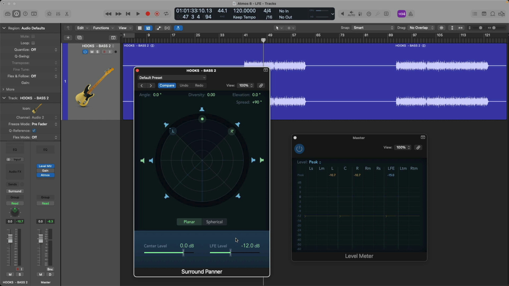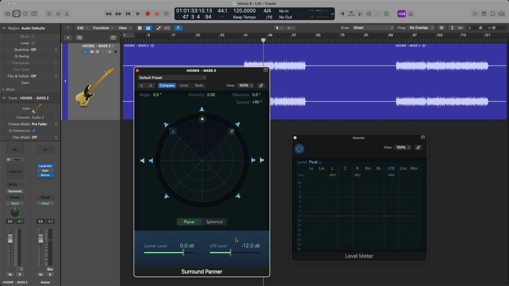Now it's really important to emphasize again that the LFE output is specifically for enhancement, for special effect. For example, if you're doing post-production for a movie or television show and there's suddenly a big explosion and you want to emphasize that explosion, you might send some of that audio from the explosion track to the LFE just to add a little more girth and weight to that moment.